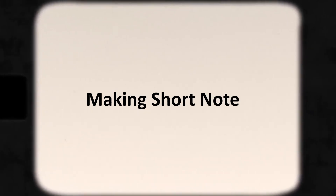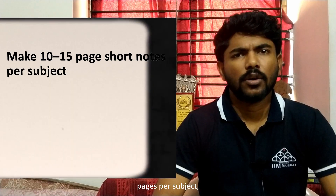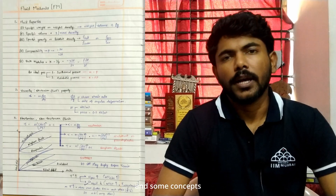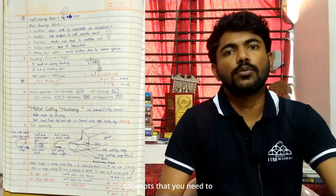How to make your short notes? First, why do you need them? When a lot of time has passed, you will have a lot of syllabus to revise, and it won't be possible to revise all the long notes. Maybe at the crunch time of January, you will need your short notes to revise any part of the syllabus in a very short span. The strategy is to make about 10 to 15 pages per subject. Include only the key formulas or key concepts that are important or that you have seen in previous year questions. You can also include common traps and concepts you found in numericals while solving. Make them while covering the syllabus itself — that will give you an in-depth idea of what concepts to put in your short notes.